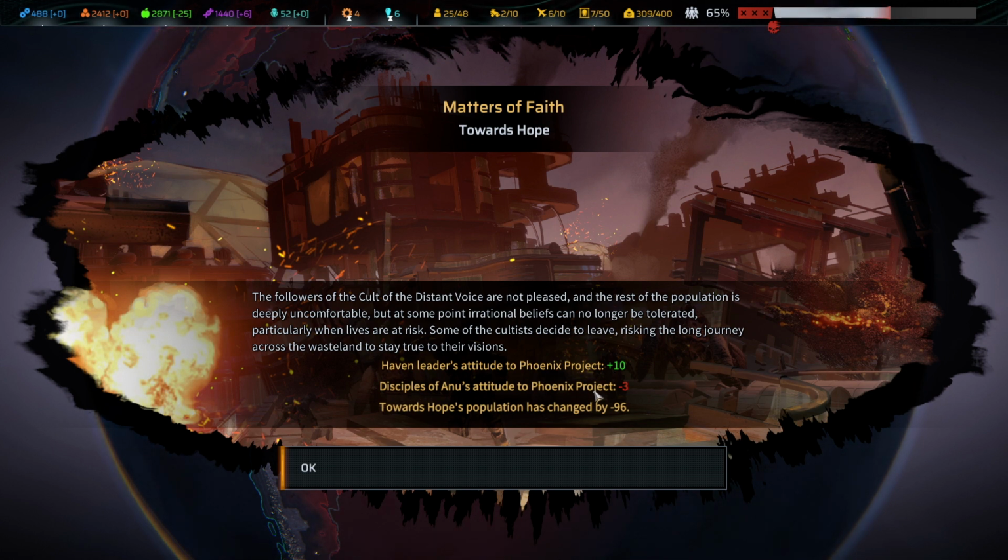The disciples overall don't like it, and their population is changed by -96. The followers of the cult of the distant voice are not pleased, and the rest of the population is deeply uncomfortable. But at some point, irrational beliefs can no longer be tolerated, particularly when lives are at risk. Some of the cultists decide to leave, risking the long journey across the wasteland to stay true to their visions.